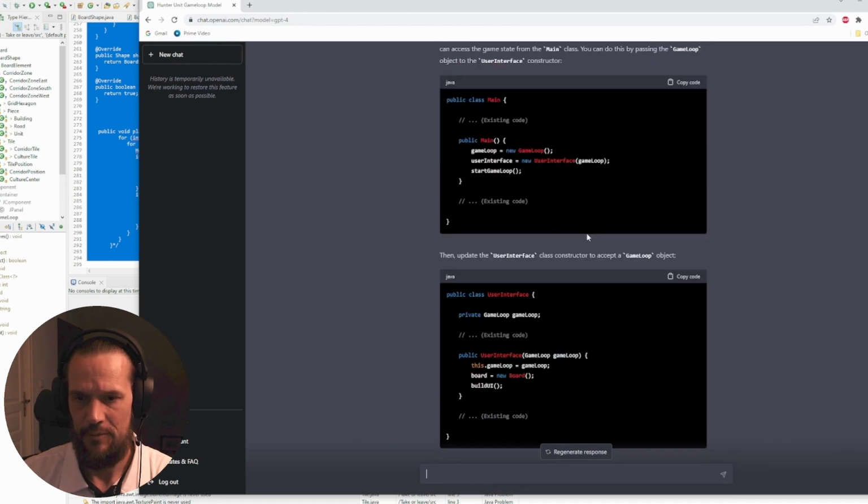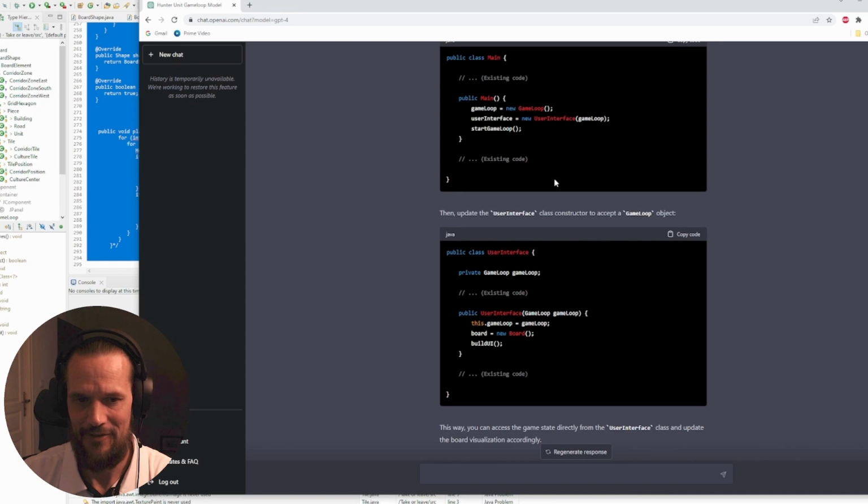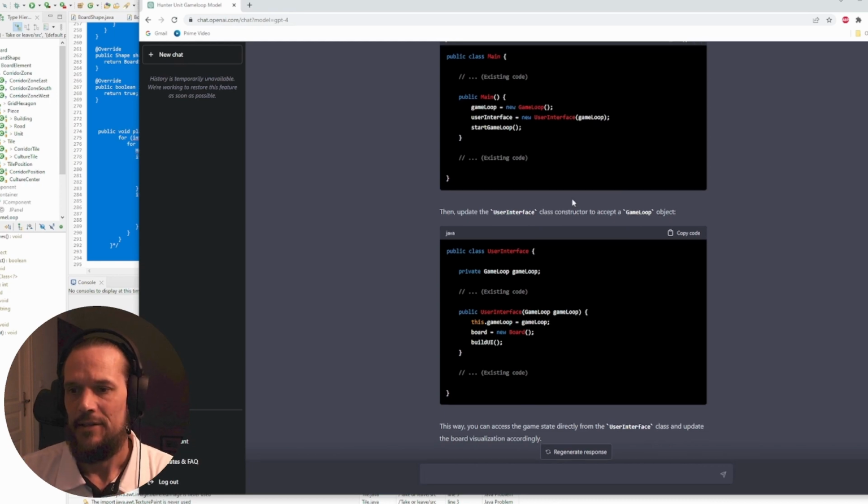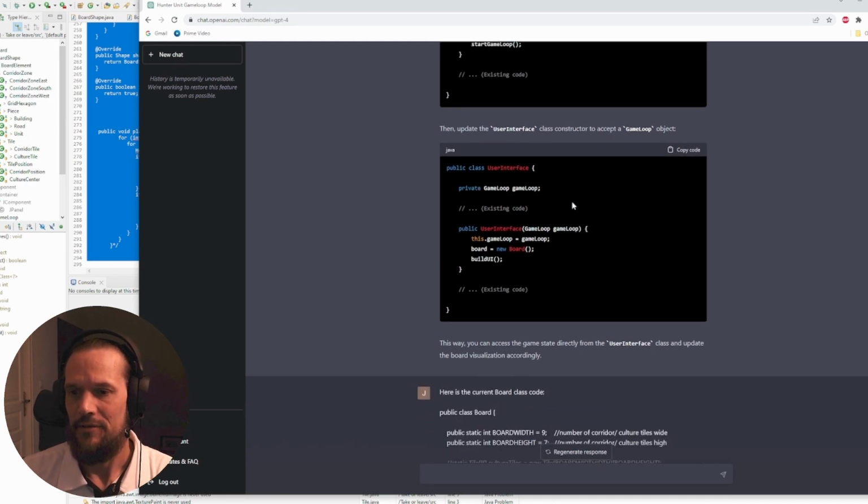It gives examples, but I don't really get what this is all about right off of here, as I remember correctly. And this way you can access the game state directly from the user interface class and update the board visualization accordingly. Yeah, of course, I need access to that from the user interface at some point.